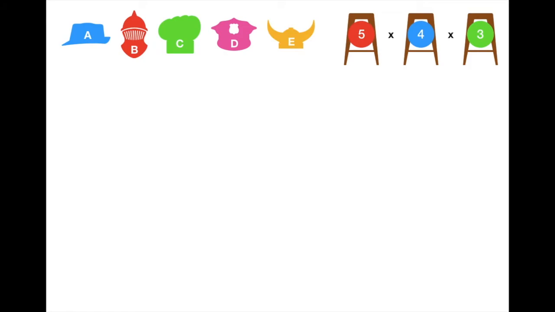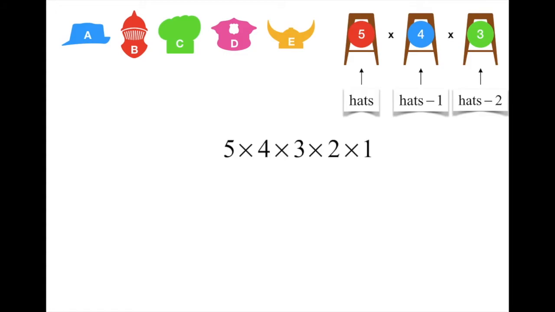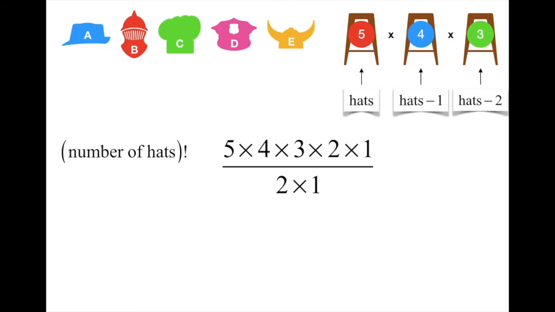So in general, let's go back to the original problem and look at the number of hats times the number of hats minus 1 times the number of hats minus 2. I'm going to keep multiplying the number of hats minus the previous, or one less than the previous number, so long as I have stools to work with. Now if you see this hats, hats minus 1, hats minus 2, that kind of looks like a factorial. It's kind of like I have the number of hats factorial. But you'll see in this example, I only multiplied 5 times 4 times 3. So it would be nice if I had some way to cancel out that remaining 2 times 1 that normally hangs out in that factorial notation.